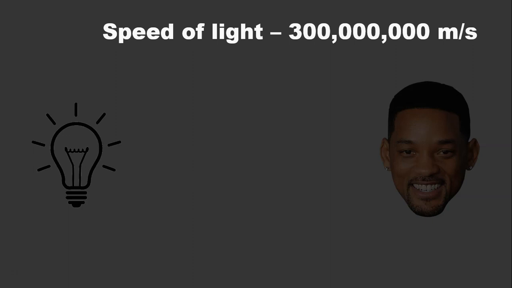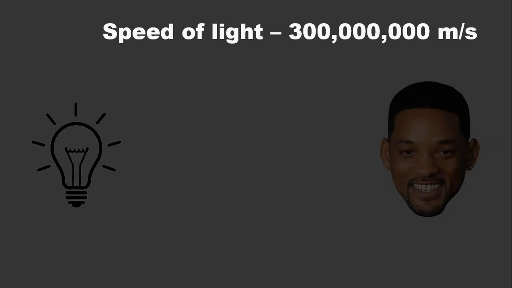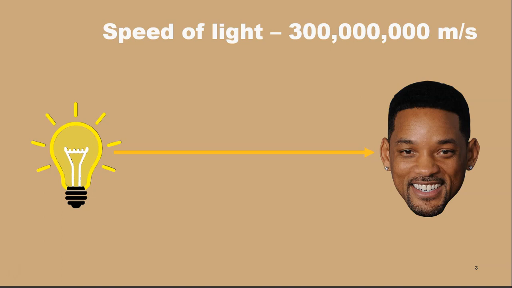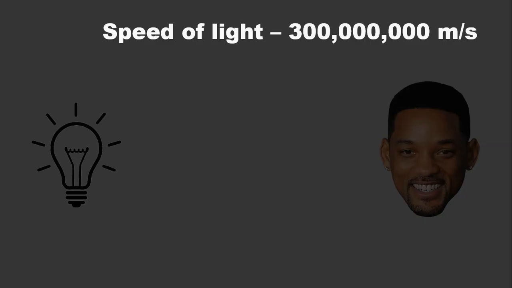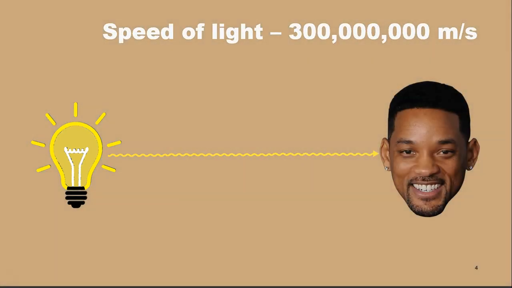So up until this point, you may have thought that when you turn on a light bulb, everything just instantly gets lighter, right? You see the light in the room just instantly. As soon as you turn the light on, the whole thing gets bright. And it makes us think that it is literally instantaneous. It makes us think that this light reaches our eyes literally instantaneously, lighting up the room around us instantaneously, but that's not actually the way it is. And if we could slow this down, it actually does take some time for the light to reach the room around you and for the light to reach your eyes.